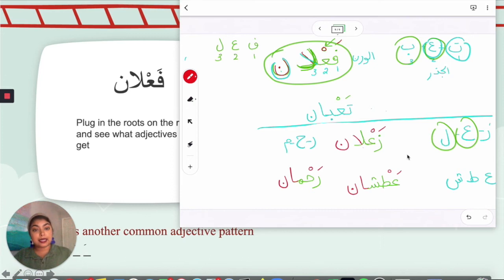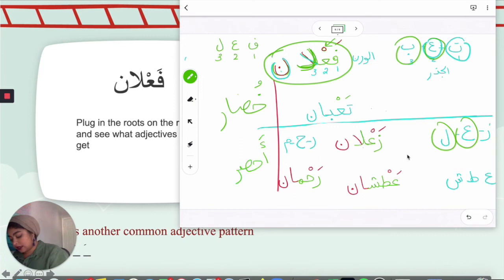So now this is how we use roots and patterns. The way that this is going to help you is when you are reading and you come across words that you don't know, you can say, oh, okay, I know this pattern actually. Or I know a word that has this root. For instance, we saw khudar in the vocab. You saw the word khudar, and you say, oh, I don't know that word. But I know another word that has similar letters to it. I know a word that is akhdar.